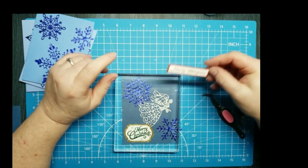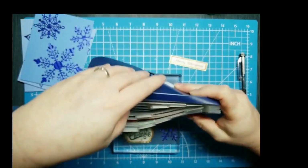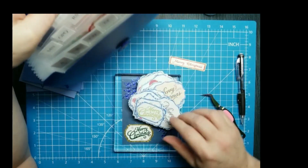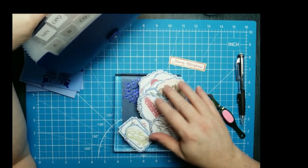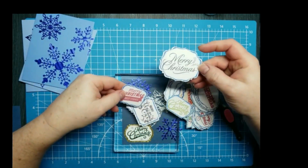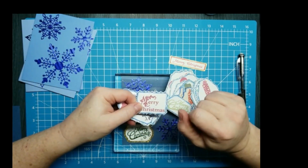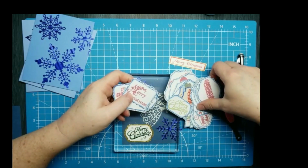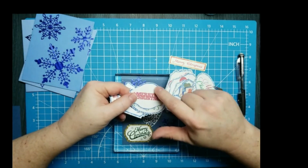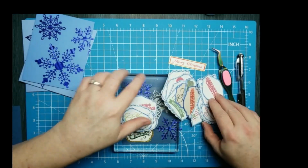So I was trying to decide while that's drying, but I'll show you. Pull out my Christmas sentiments file folder from a couple years ago. And I went through first and looked at the blue ones because obviously the cards are blue, but nothing was really calling my name. And not for this card anyway, mostly because of the size of them. And I'm pretty sure I printed all these sentiments out on photo paper. And then I cut them out and back them with cardstock. And I ink dyed around the edges a little bit just to make it pop off the card some.